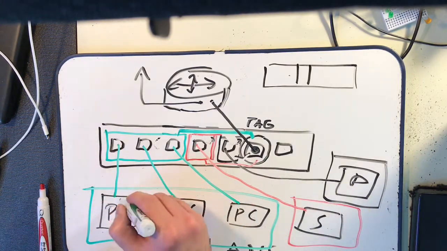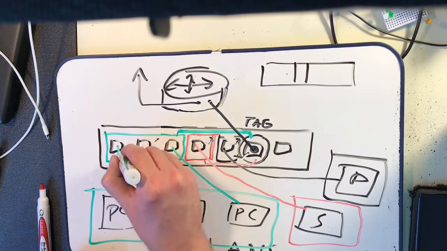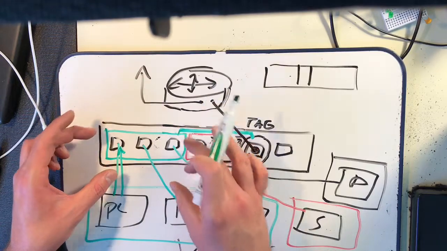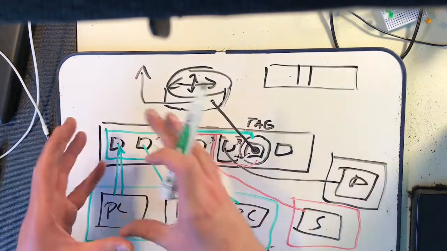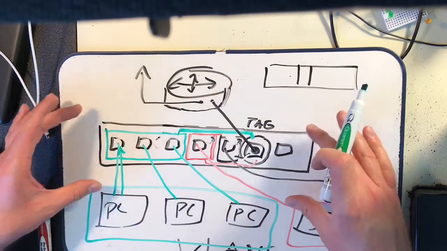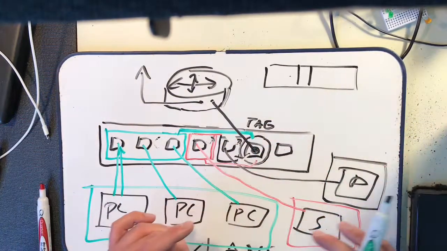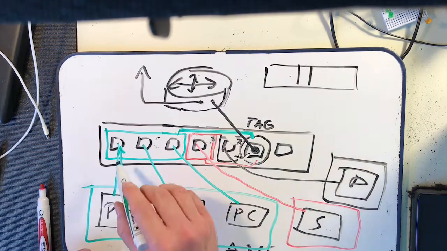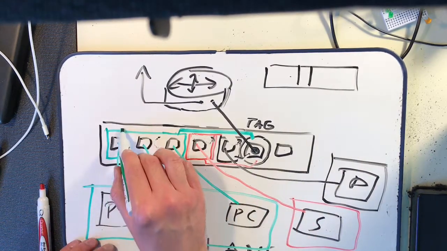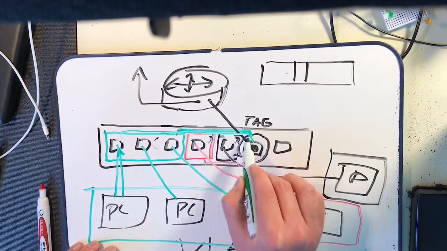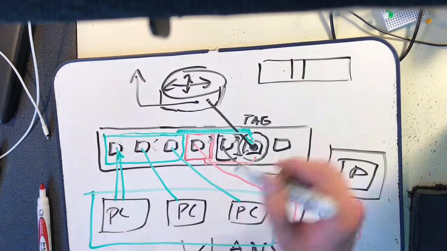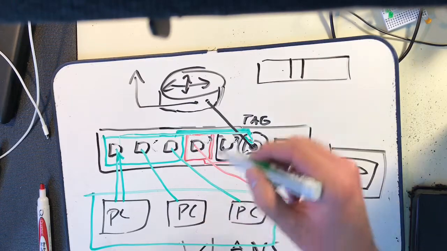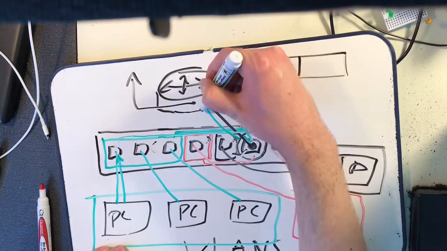Let's just say it does. So it sends its packet up to the switch with the destination of the phone. This virtual switch realizes the phone's not part of this VLAN, even though it's going to the same switch that's connected to the phone. So it says, okay, it needs to go to the router. So it sends it up into the tagged port over here. The tagged port then inserts the tag associated with that VLAN and sends it up to the router.